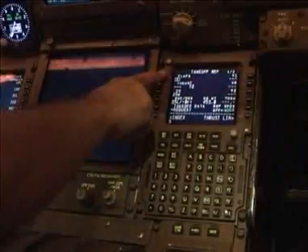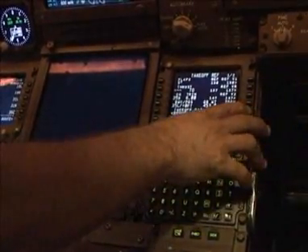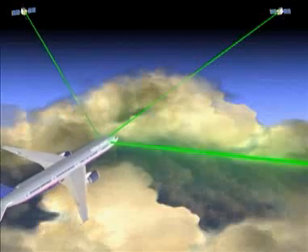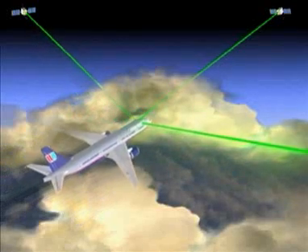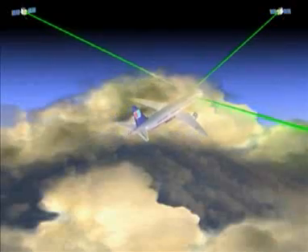Pilots are able to fly this highway with pinpoint accuracy and repeatability. With RNP, more accurate paths can be placed where they are needed in the limited airspace, creating additional lanes and more capacity. Accurate navigation is enabled by the satellite navigation technology of GPS, the government's global positioning system.